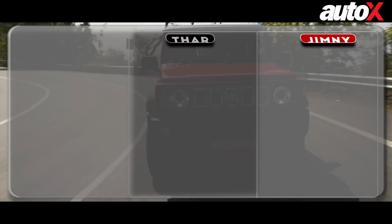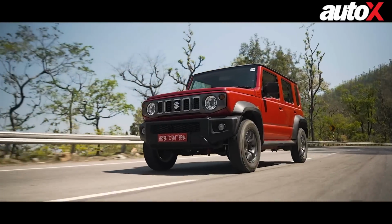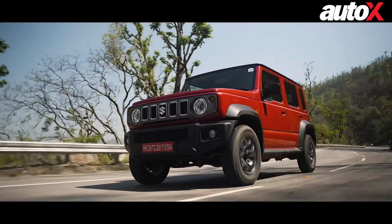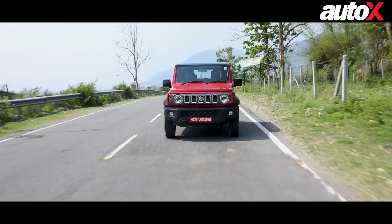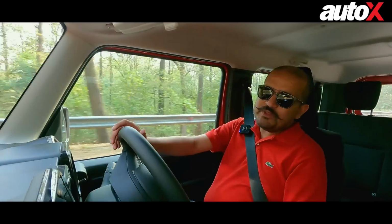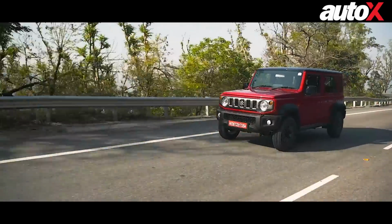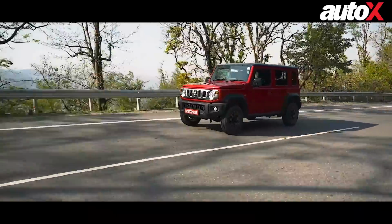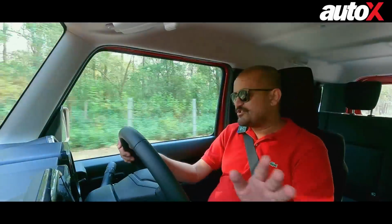On the road also, I mean, high speed stability, the handling, it basically drives like a regular Maruti would do. So you could actually mistake it that you're driving a Brezza or a Baleno or a Swift. It's very smooth. And one of the factors of why it does so much is because of how light it is. It's only 1200 kilos. That's why the 103 bhp from the 1.5 litre engine is more than sufficient for you to drive.